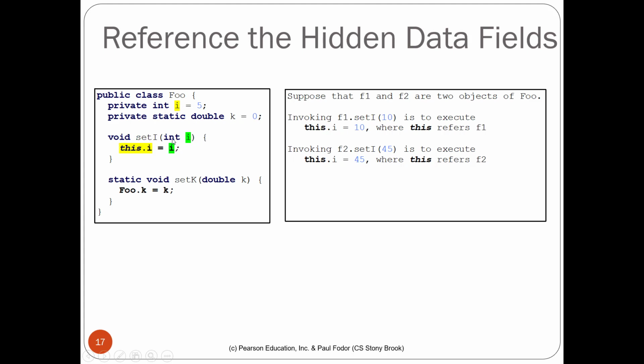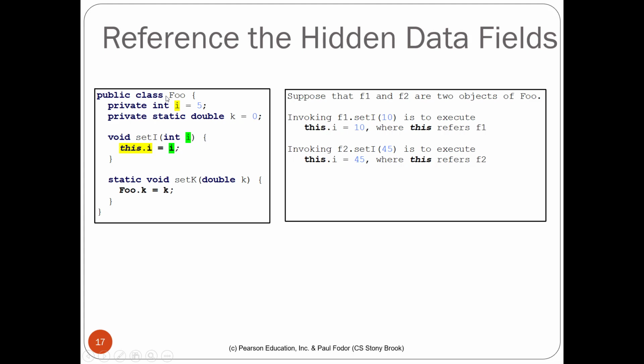Now in the setI, look at this. The argument which is being passed on is also an i. Alright, so in this method, which is setI, you will assign the value of i that you're getting from the user to this field i. Okay, so there are two i's. In this setI method, we are referring to two variables with the same name. The one variable is the argument right here, inside the parentheses. The other i is the data member of the foo class, right?